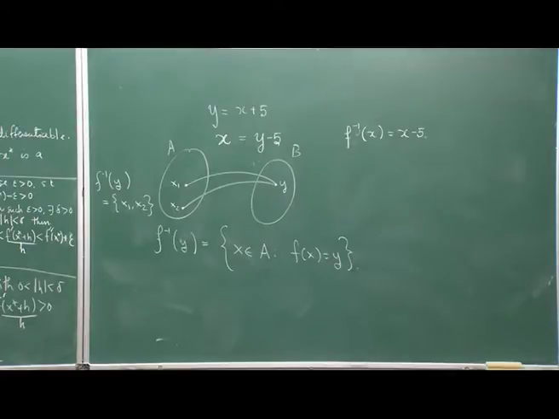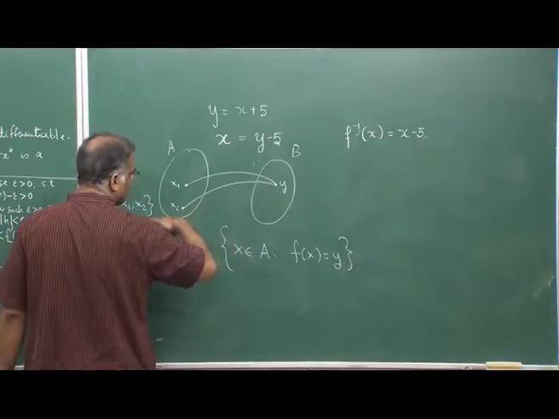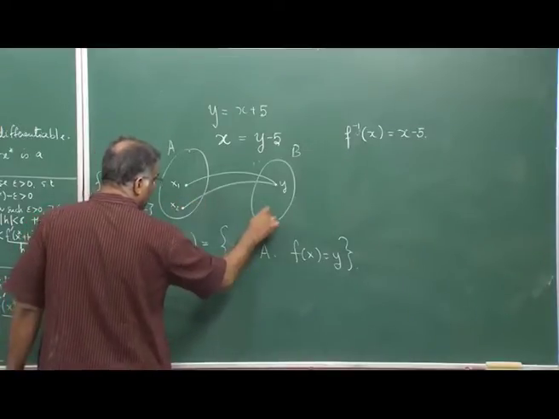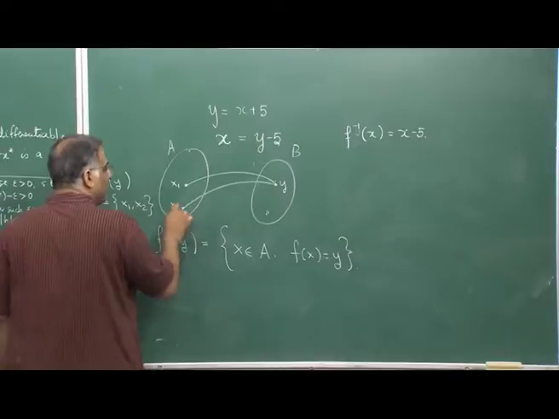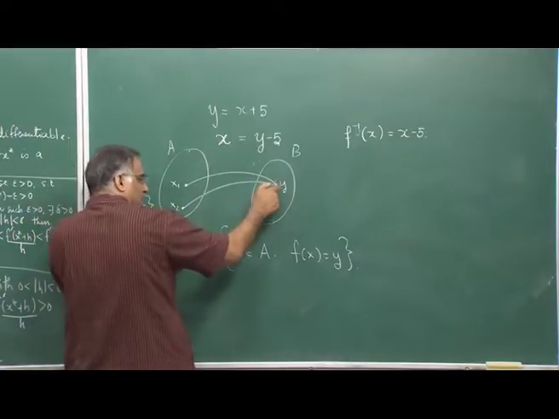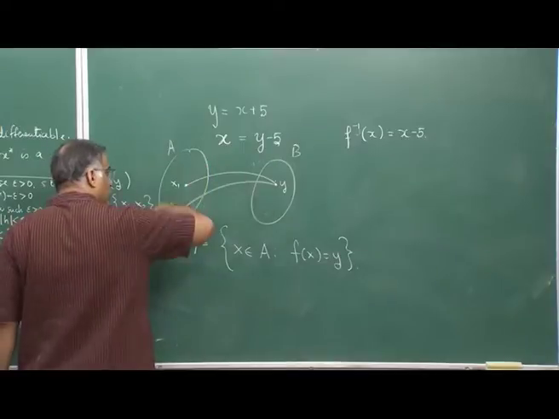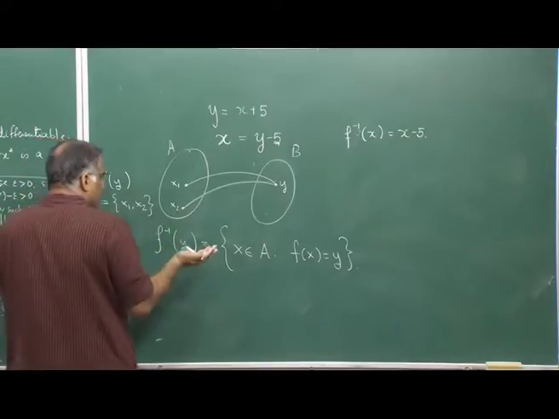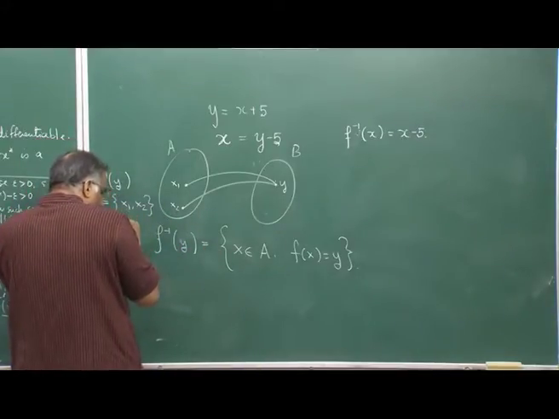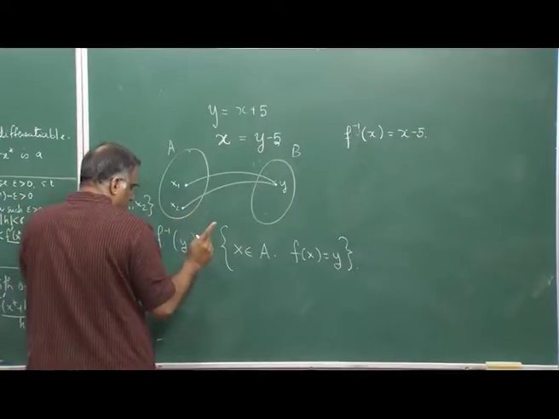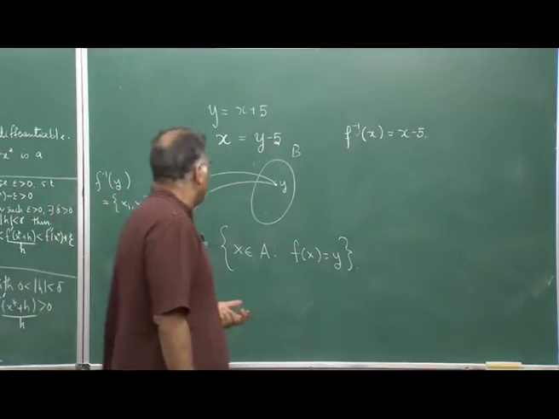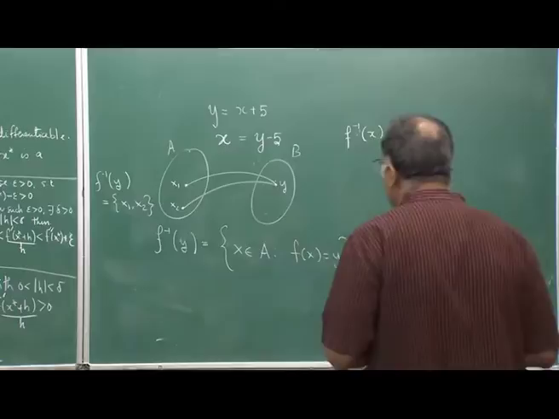If the function has to have an inverse, you can ask: can 2 different y's be mapped to a single x? No, it cannot be, but then it will break that this is a function from this side. To maintain that it is a function from both sides, that is, I can write y as a function of x and x also as a function of y, 1 x should correspond to 1 y only. That is called a 1-to-1 correspondence or a bijective mapping, about which you have some idea in high school.